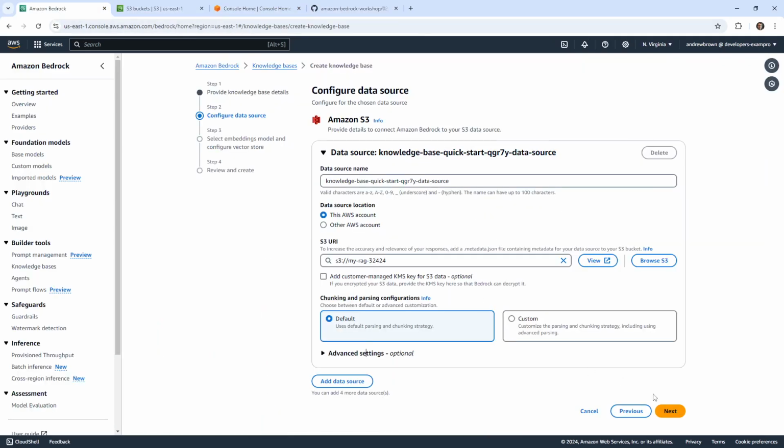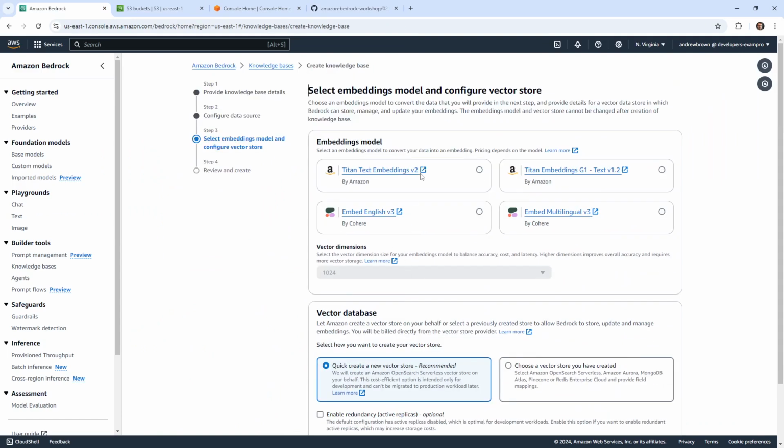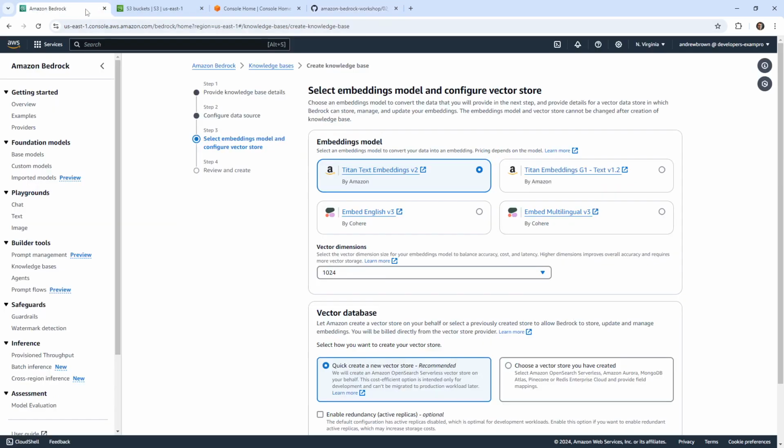So I'm going to do Amazon Bedrock. We're going to drop this down. We have some options for KMS. And we need to choose an embedding model. We're going to choose Titan Text Embeddings 2. I believe that's the one they're using. They just say Titan, but I'm going to use 2, as that is the newer one. Embeddings are important because if you're going to use a vector store, you need to convert the data into embeddings and store it there.